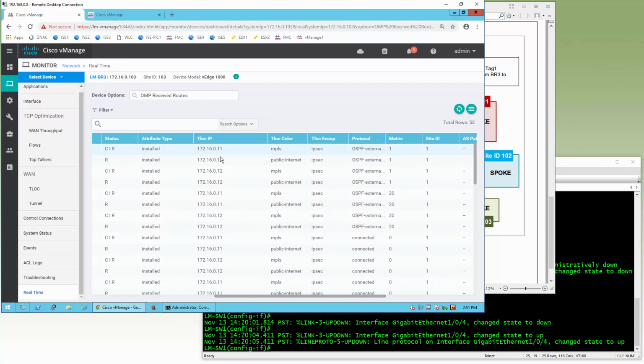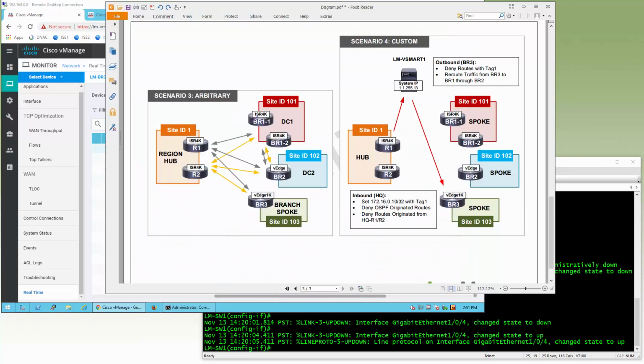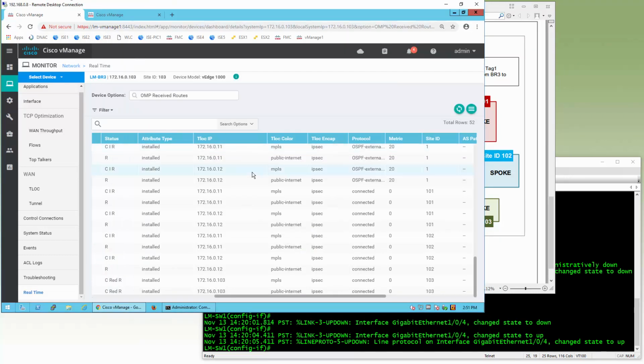Look at the TLOC. Yep, it's going to be either 11 or 12, except the local routes, obviously. But otherwise everything is pretty much 11 or 12, right? Because all the routes has been replaced by the HQ T-locks.